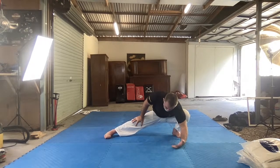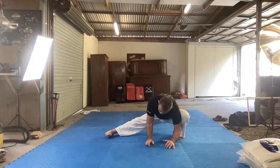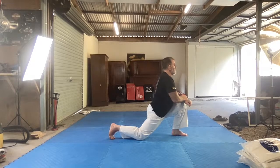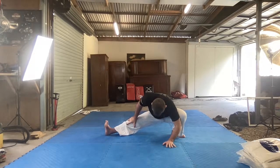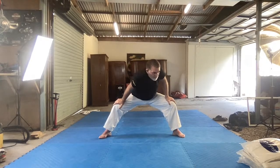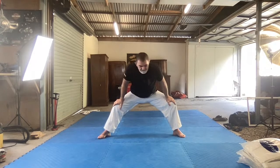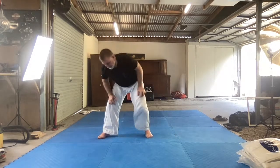Nice and relaxed. Again, let gravity do the work. Find your balance point. Keep the heels on the ground if you can. Relax, relax. Push forward. Hip flexor stretching, very important. And around. Shiko, left shoulder in. Stretch the spine a little. Both arms down. Nice and wide. Shikobumi.